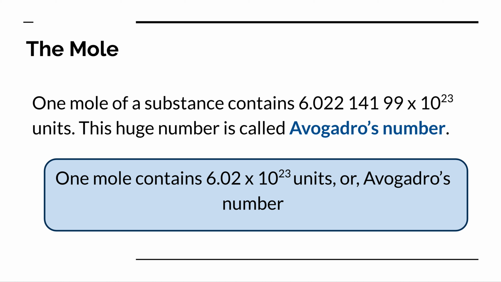Now you can apply that to other things as well. You could have a mole of sand. You could have a mole of feathers. You could even have a mole of moles. You wouldn't want a mole of moles because that's enough moles to make your own planet out of moles. But we can use this for more than just particles, but really we just stick with it in chemistry because chemistry is the only practical application for it.